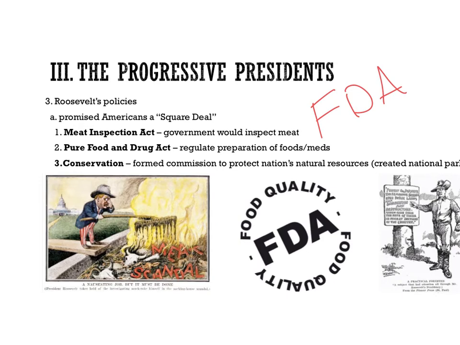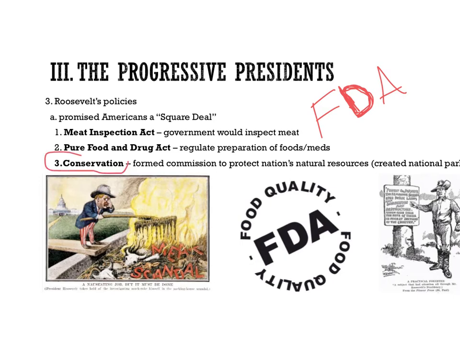He did that because he read The Jungle by Upton Sinclair, and he was disgusted by it. Sent 2 agents out to test it to see if it's true. They came back and said it's true and it's actually worse than what we think it is. And so he was the one to push the creation of the FDA, the Food and Drug Act. That's why they have to label allergies on food, all the ingredients on the food. They have to be honest and they can't lie about it. Government's going to step in and regulate that. That's a progressive idea.